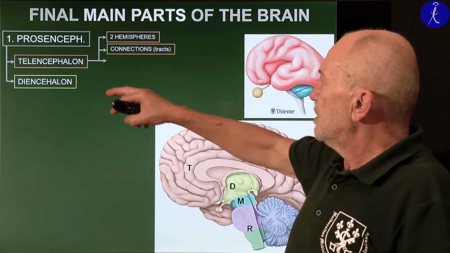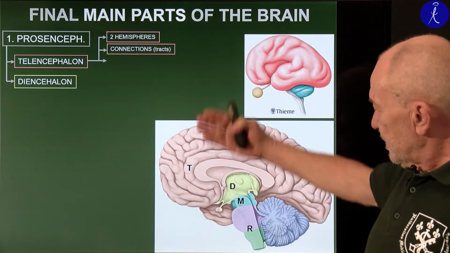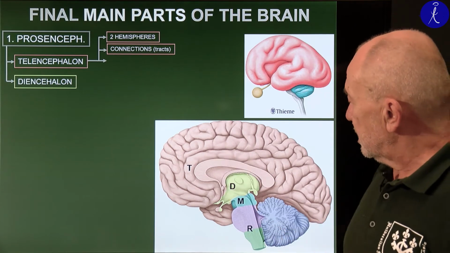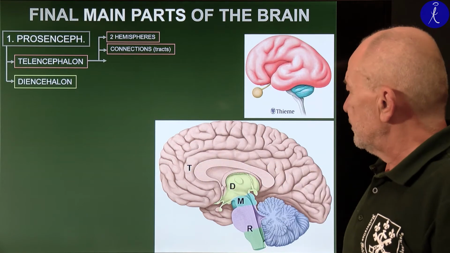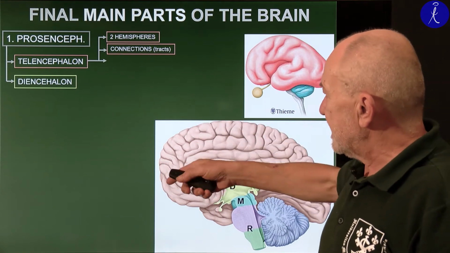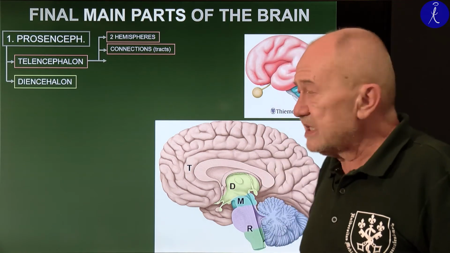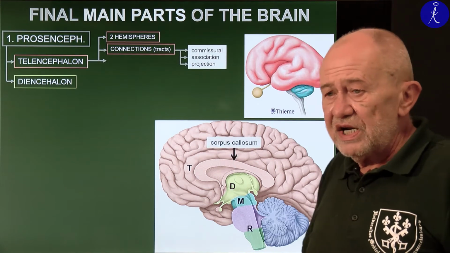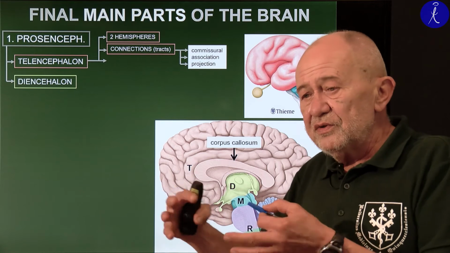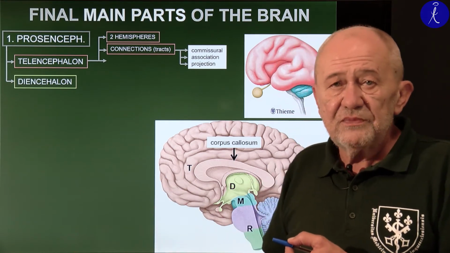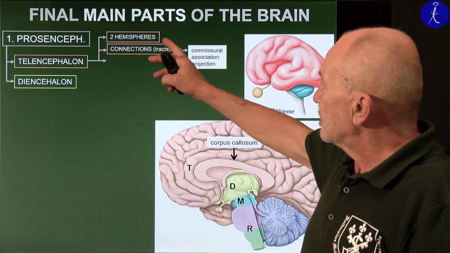The telencephalon consists of two hemispheres, left and right. Here you can see the right one, in this mid-sagittal cut, so the left has been completely removed, and this is the extremely huge volume of the telencephalon on the right, so this is paired. Within the telencephalon there are connections, and these are the tracts. You remember the definition: an accumulation of nerve fibers, a bundle of nerve fibers in the peripheral nervous system, was called a nerve. Exactly the same things within the central nervous system are called tracts.